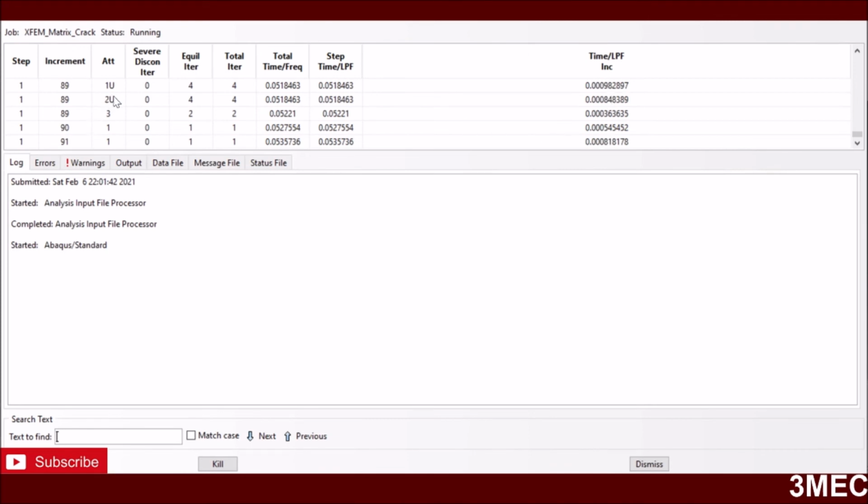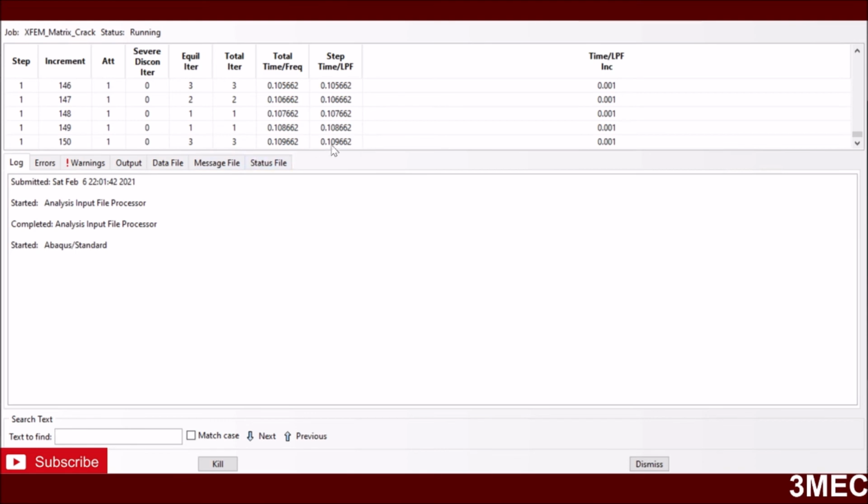But as soon as it starts to fail, you will again see some issues with the convergence, and there are indicators for it as well. The solver is okay because we have used the stabilization option and I'm using line search as well. So it seems to be okay to me right now, and hopefully it will go through everything well.